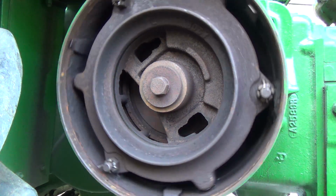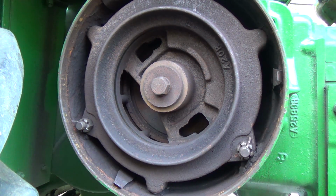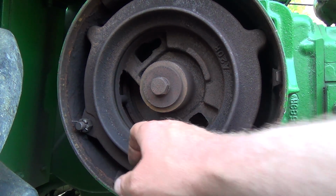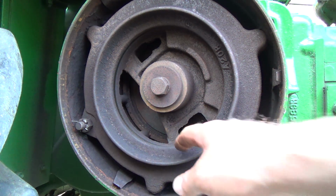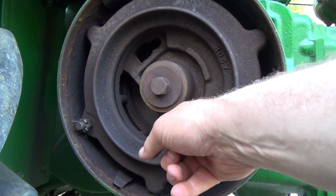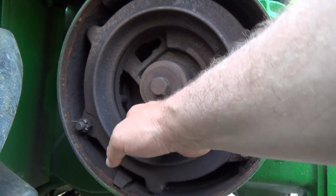If that'll do anything, I don't know. But there's a disc. I'm trying to remember the video I watched. There's one of the fibery discs right in here. I'll show you that in a sec too. And then there's one, I believe, right in behind there too.